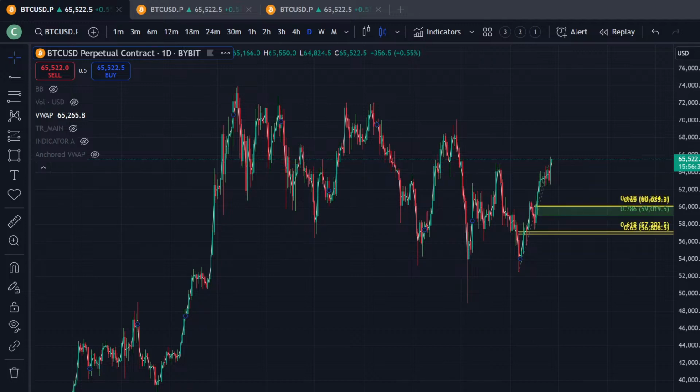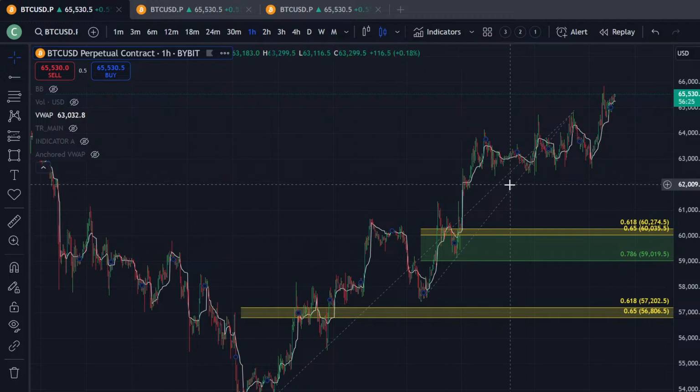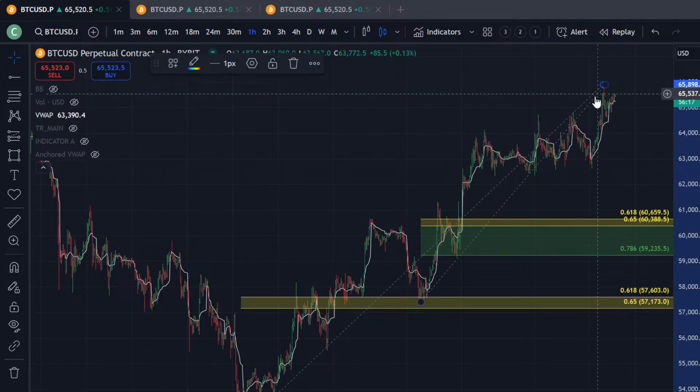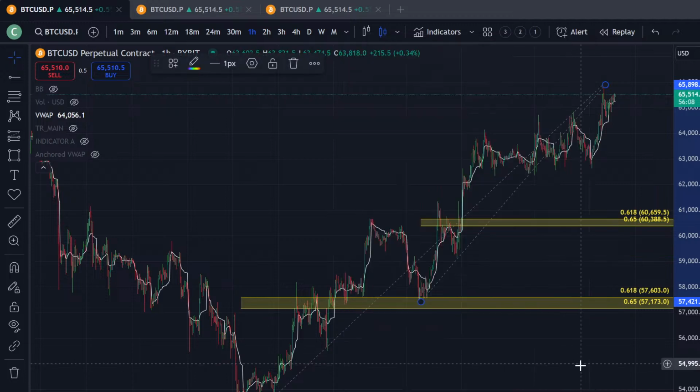So local fibs, that is just smaller fibs on the local time frame. I still have the big fib on this one because I'm opening the local more often than I would open the high time frame fibs. So I'll take out the 0.786 because if you lose that one, it's really bad.